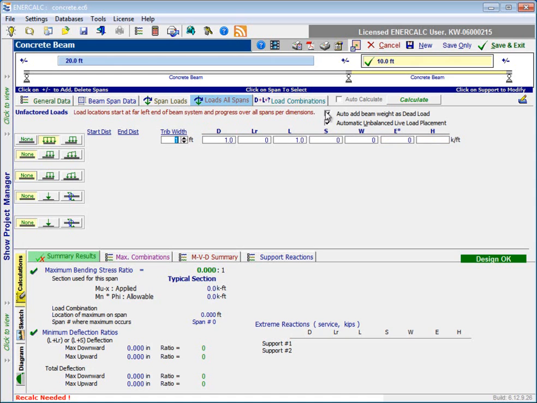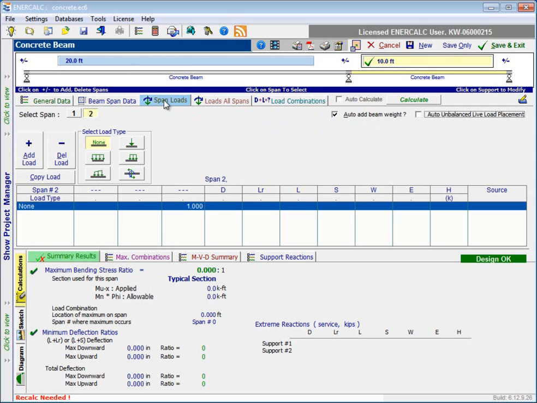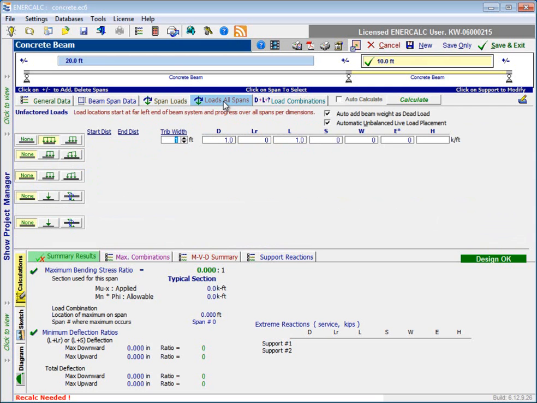And just keep in mind that these are just another view of the same 2 controls. So if we make a change to one of these options here on the Loads All Spans tab and then toggle back, we can see that the corresponding change has been made on the Span Loads tab. So don't be confused into thinking that there are 4 different controls here.